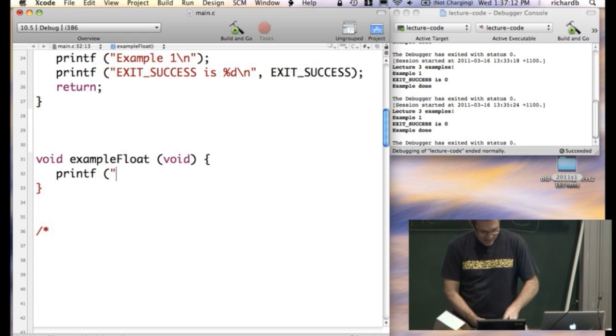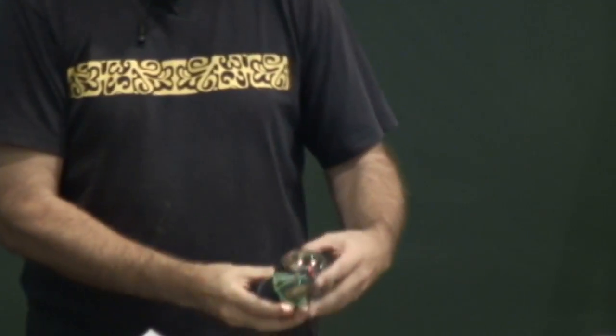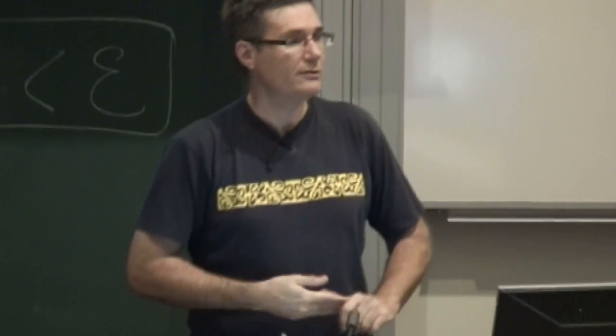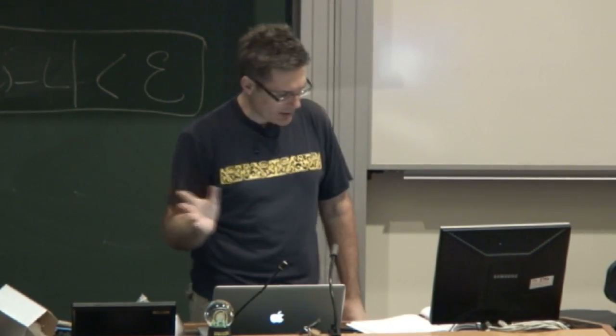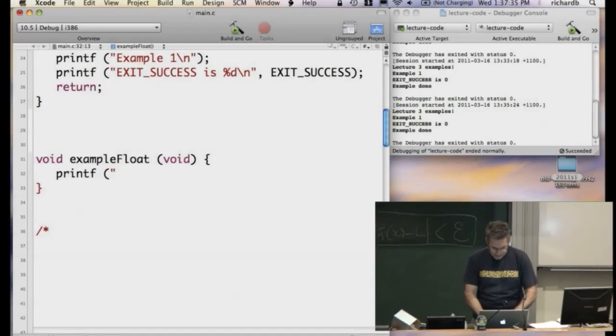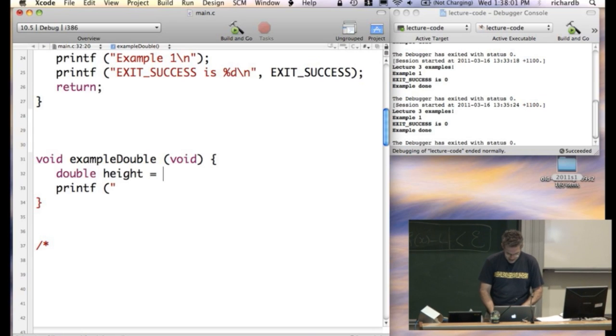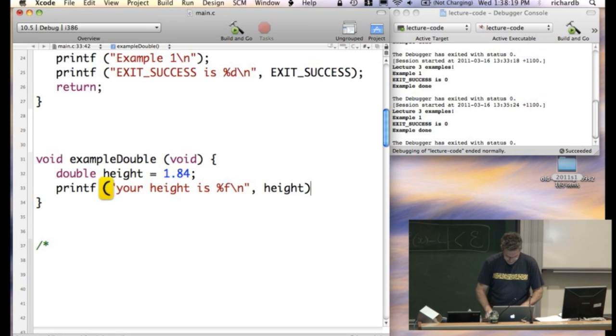And here we go. He got me this. How about that? It's a Berkeley thing. It's no thing. It's absolutely fantastic. Yeah. So, yeah. Okay. Let's stop talking about Berkeley and Orange County and all those other places on the San Andreas Fault line because it's freaking me out. Let's talk about floats. How do we print out a float? We could say, actually, do you mind if we don't use a float, if we use a double instead? Because I don't really like floats. I think they're too small. Your program will just have rounding errors if you use floats. I don't think you should ever use them. Height equals 1.84. Printf. Your height is percent F. Print out the height.